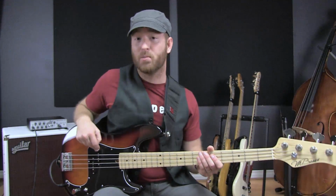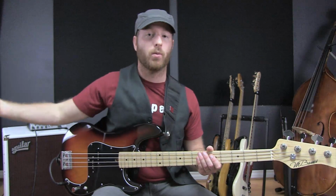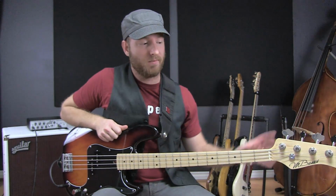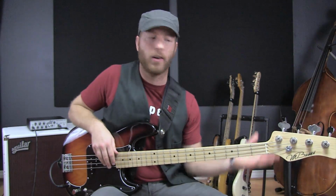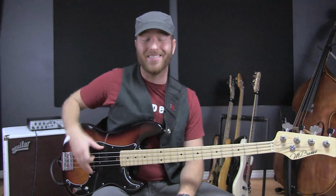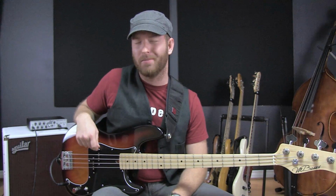They can replicate this pickup to the T. You can buy this pickup at Aguilar's website, and it'll sound the same as mine does. Whereas a Fender bass, in the same couple of years, the pickup could be a little bit different because, for whatever reason, they ran out of wire, so they substituted it with this other one. You see what I'm saying? So this is a great sounding 1960s interpretation of a precision bass pickup, and it's awesome.